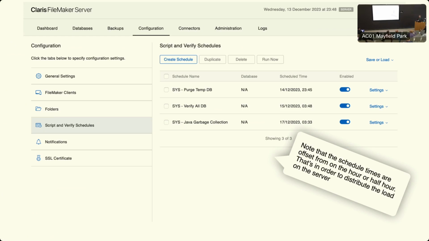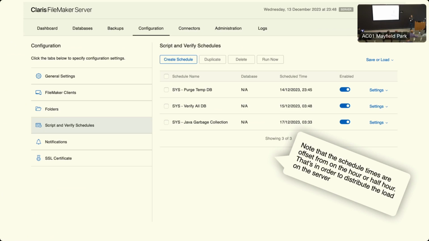Right. Yeah. I've seen the verify all DB. What happens if it doesn't transfer? Do you get a notification? Actually, thank you very much for pointing that out. Because the verify all database files is a system script that is doing a verification. You can do that manually as well on files. But if you have that schedule, I have that schedule running every day of office hours.